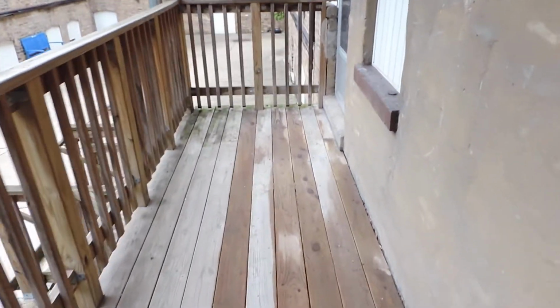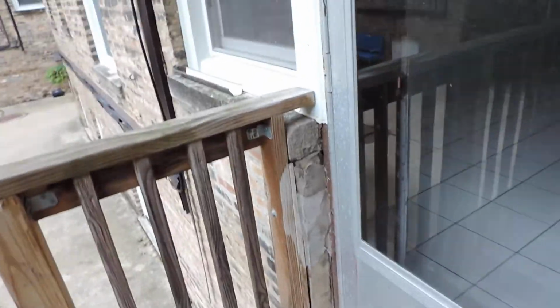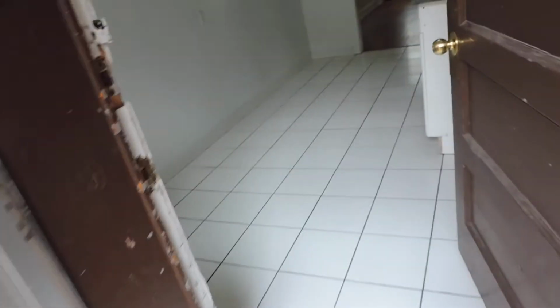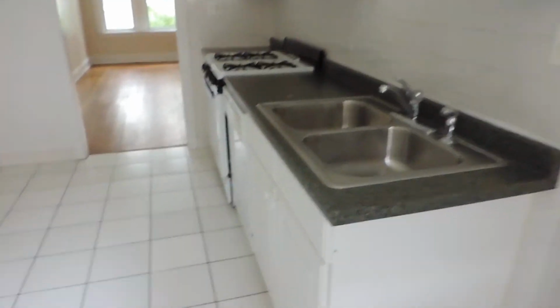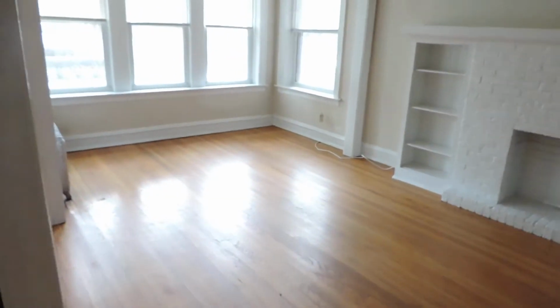So it's a really nice little deck area. You could easily grill out, people put chairs out. It's very, very usable. So I'm going to walk back in through the back door, walk back through the dining room and the living room, and we'll go take a look at the bedroom and the bath. So again, the dining room is a big room. The living room with the decorative fireplace and extended by a sunroom. We go past the front door and the entry closet, and we go into the bedroom.